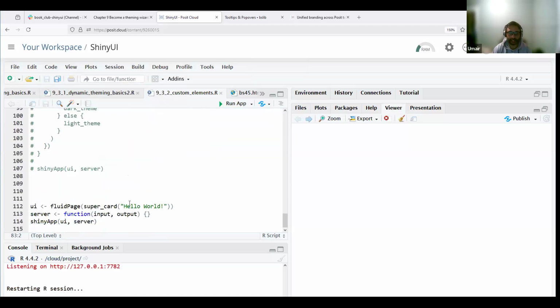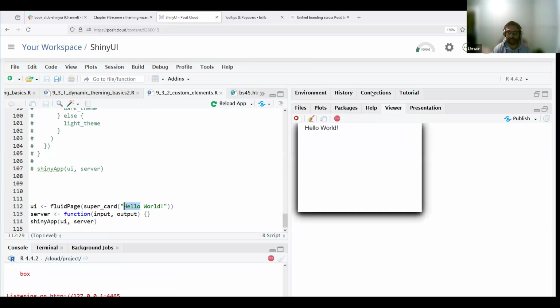And then here, if you notice, we are not using bslib, so we are not using a theme created from bslib. So if I run that, now it's using the default Shiny, and it's using the CSS from the package.